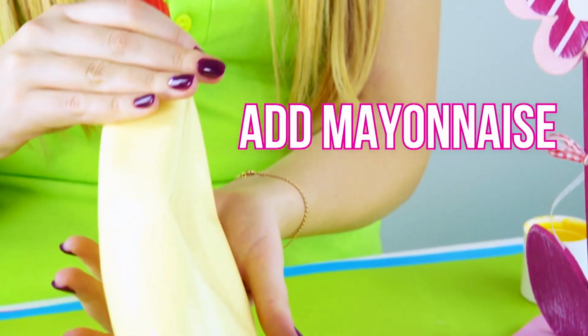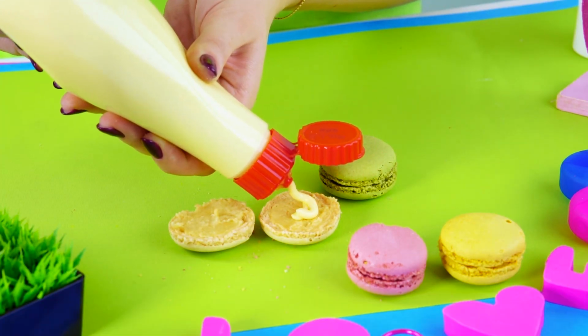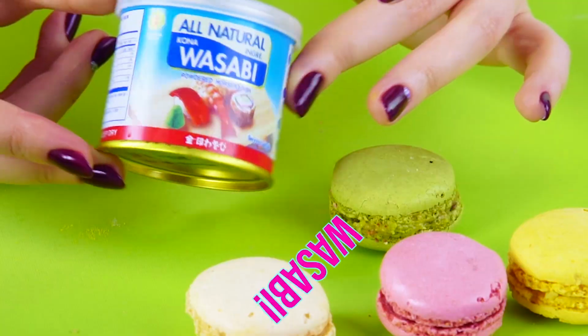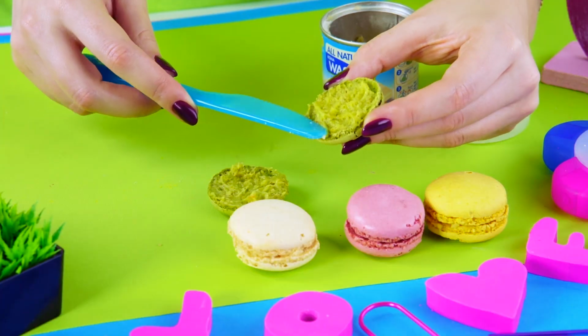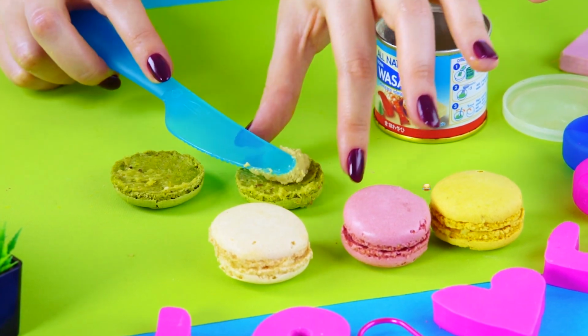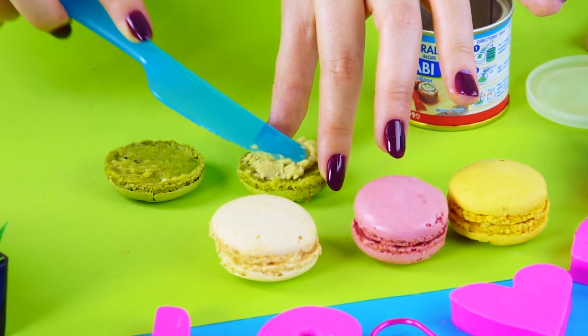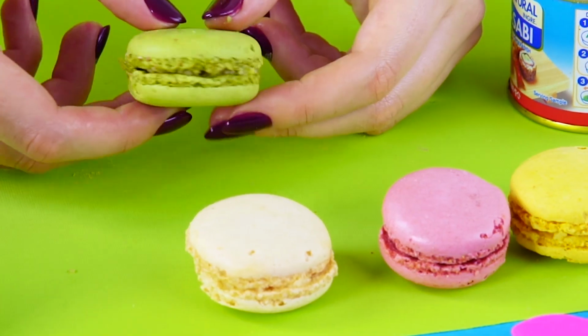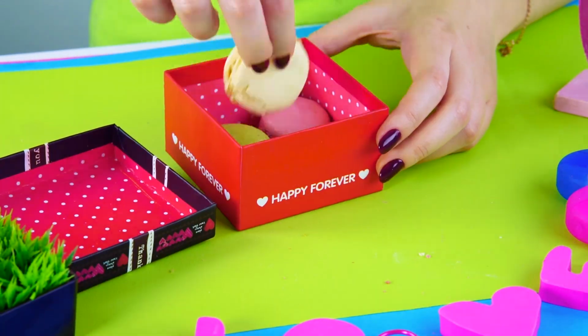Add some mayo to this one. And then if you really want to take it next level, go ahead and get yourself some wasabi sauce, which is especially tricky on the green ones. Here's a tip: match the condiments with the colors of the macaroons. Package them up nicely so no one will suspect. Tricky, tricky.